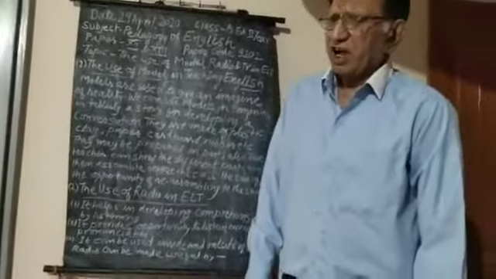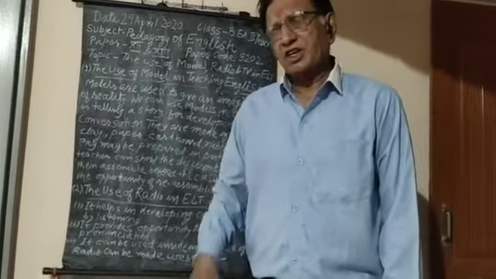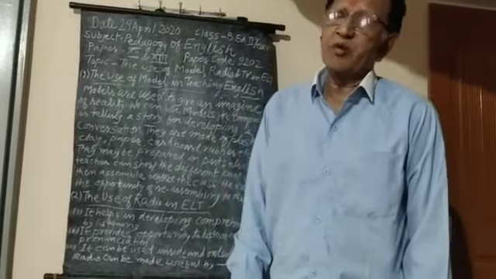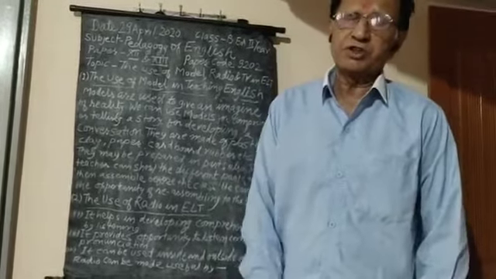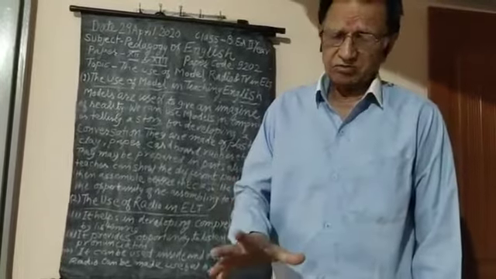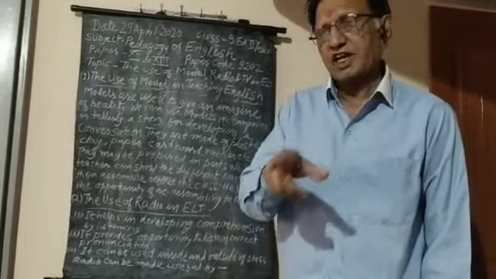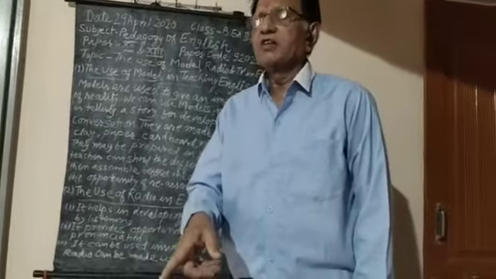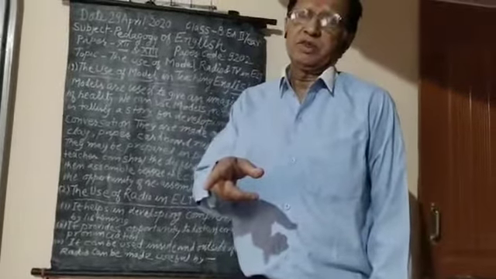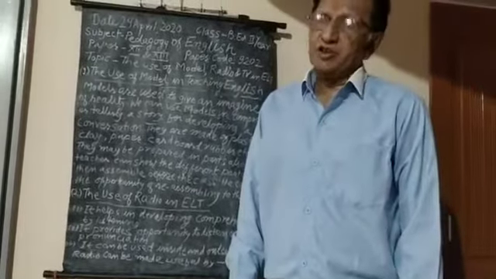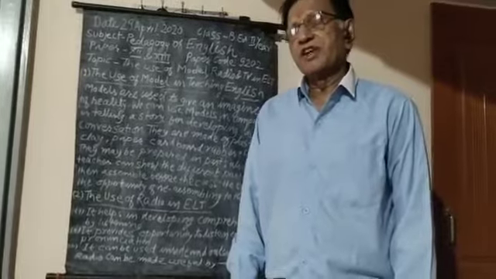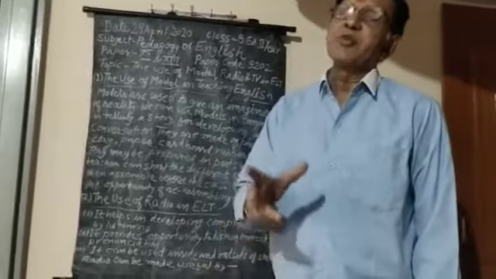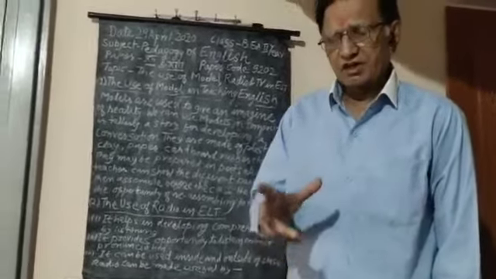And models are used to create a classroom situation, because many times we cannot bring the object into the class. We cannot show the students the thing. If the thing is brought, that is called realia. What is realia? Realia means real object. But when the thing cannot be brought into class, then we use a model. So, models play an important role in English language teaching.